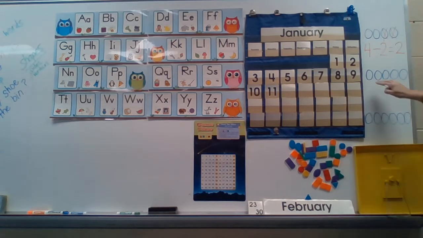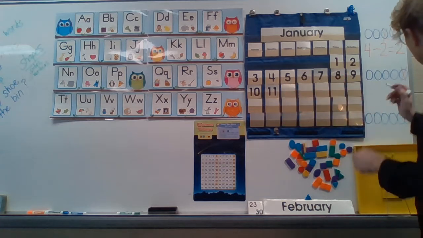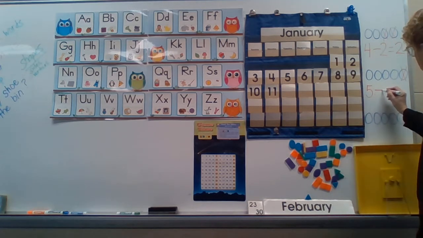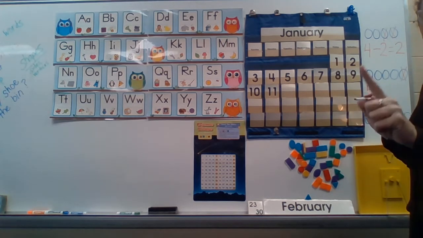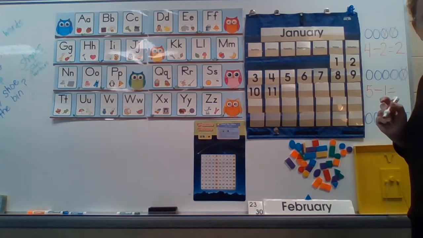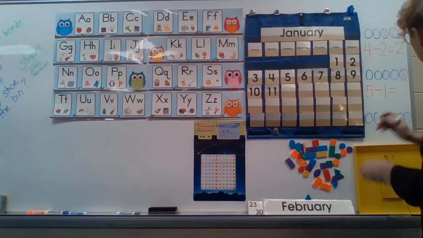All right. Now I had 5 apples and I wasn't very hungry, so I only ate 1. So I'm going to cross 1 off. Now I can count 1, 2, 3, 4. That's what's left, right? But I need to start with what I had to begin with, which was 5. And that's the first number in my number sentence. I had 5. Then I'm going to put my minus sign. And I wasn't very hungry, so I ate 1. And I already counted what was left over. What was left? 5, and I ate 1. There were 4 left.